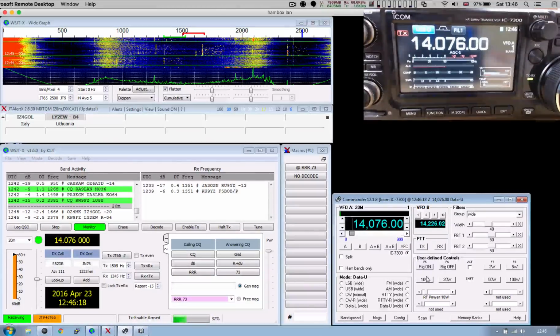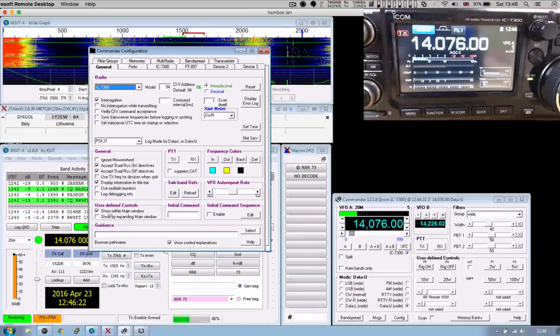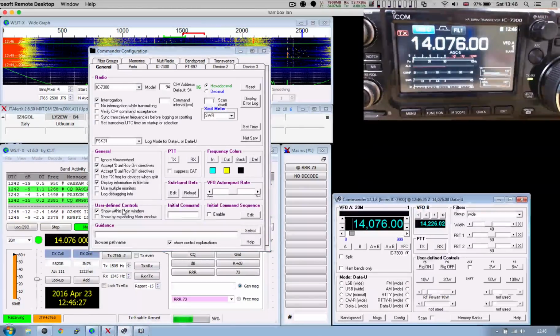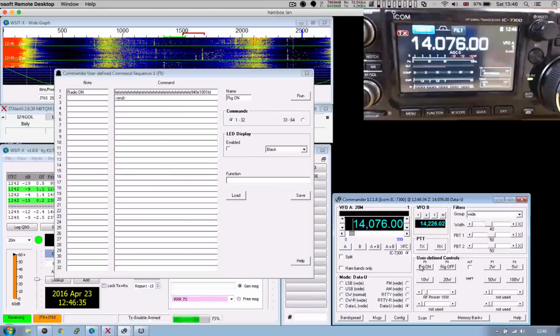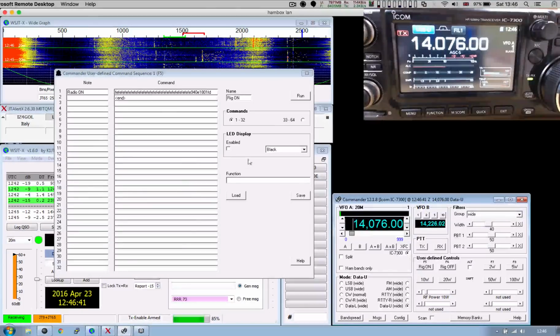So let's start with the configuration of the buttons. As I mentioned earlier, you enable the buttons right here in the configuration, user-defined controls. This is this section of the screen. We enable that. To set the button configuration, you right-click on it. That brings up the configuration. As you can see, I'm again using remote desktop from a Mac to a Windows machine. It doesn't really matter.